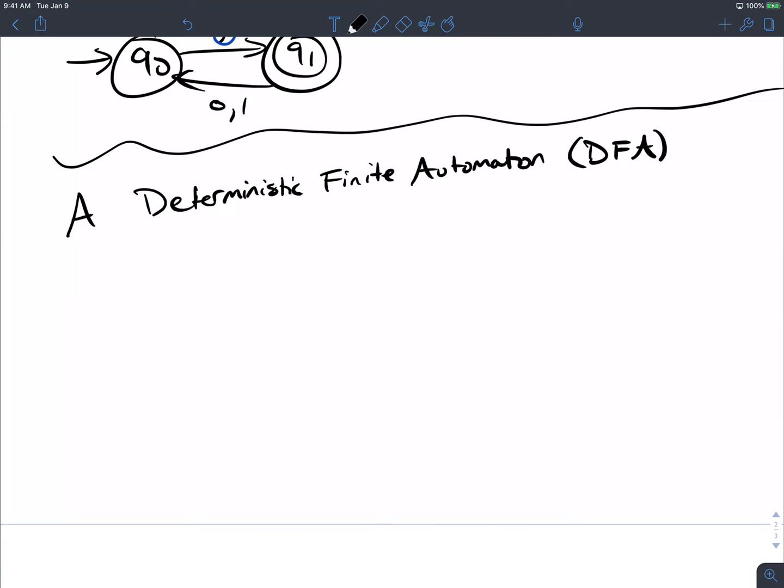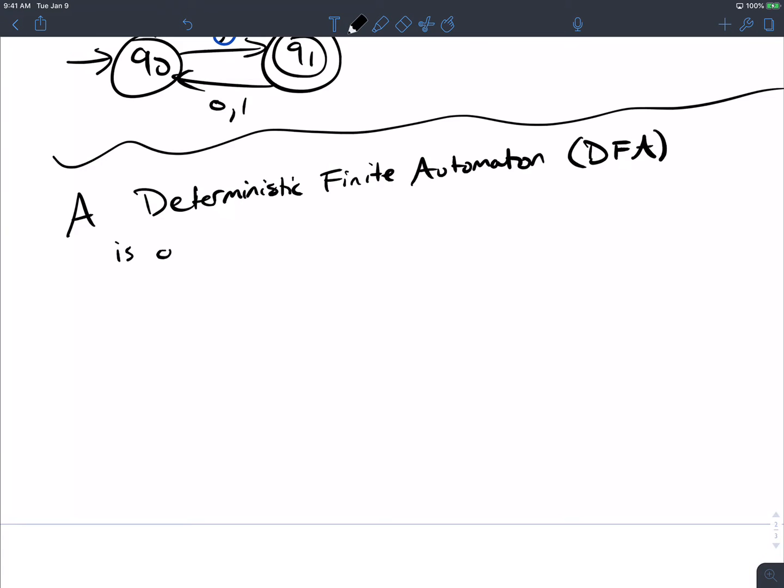Okay, so a deterministic finite automaton is what? We need to specify 5 pieces of information: the states, the inputs to that machine, the transitions of that machine, whatever the start state of that machine is, and whatever the final states are of that machine.